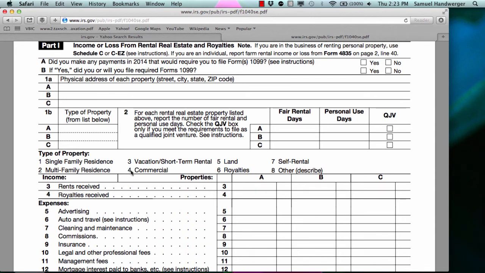From the class that we just had, why is the IRS concerned about what type of property? Well, there could be a couple of reasons why the IRS is concerned on what type of property is being reported on each column here. As we get to it, this is the address of each column's property. And if you need more forms, you just add forms to it, do more than one Schedule E.